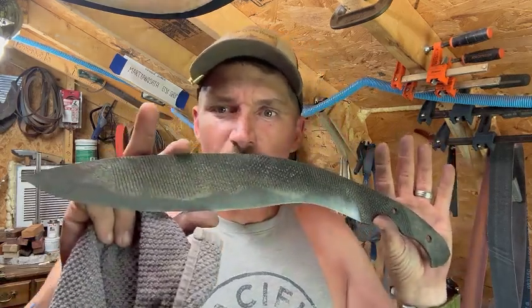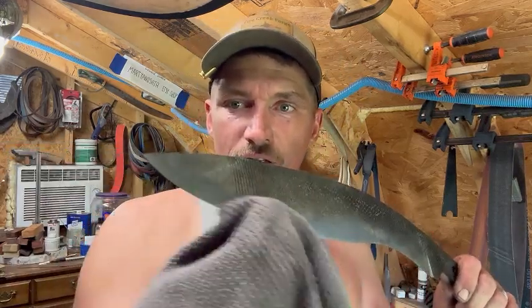And we may try to clean up the spine and do a shiny spine. I don't really know just yet, but I at least wanted to share what it looks like coming out of the vinegar. You'll notice that it does have a lot of etching from the vinegar.